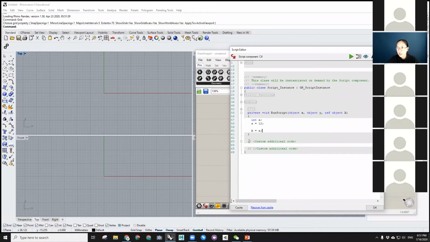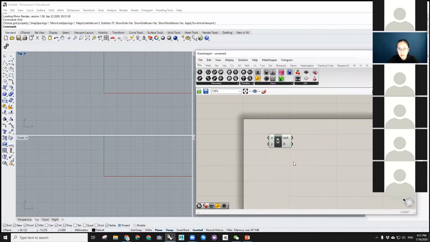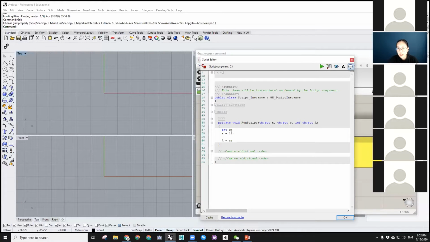So this is case sensitive. So a capital and a small a is different. Yeah, so be careful. So now it's not orange nor red. This is actually outputting a value to a. So now a is 12, and 12 is the number we assigned here.